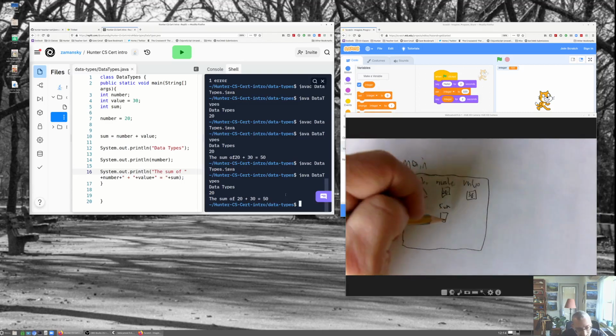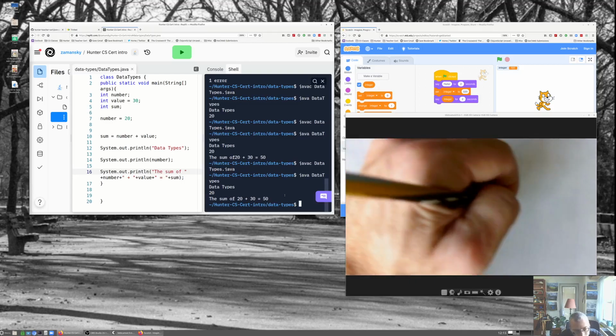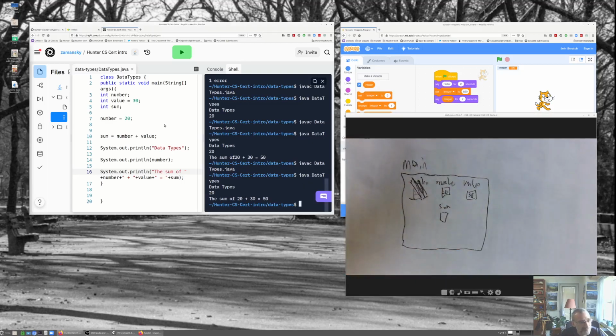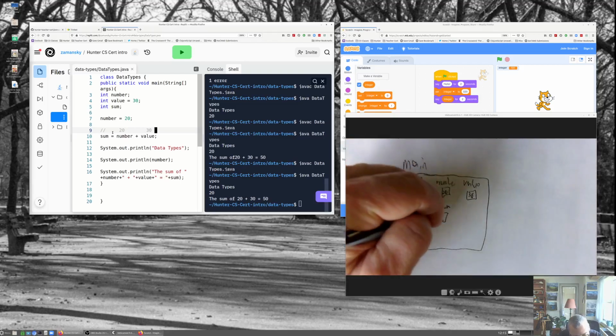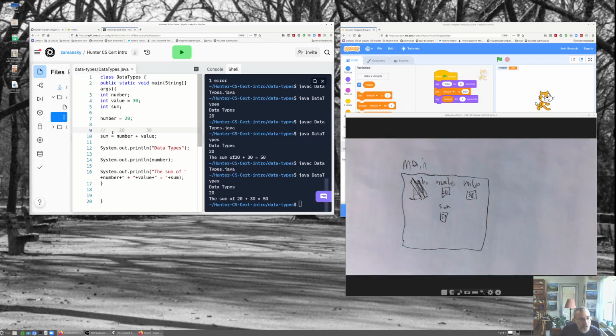And line 10, it says sum equals number, so it looks up number. I'll annotate it up here. So I'll put a little comment. It looks up number, which is 20. It says, well, what's value? Value is 30. It does 20 plus 30, which is 50, and then throws it into sum. And that's how we get the 50. And that's all it is. And then when main exits, it goes away.